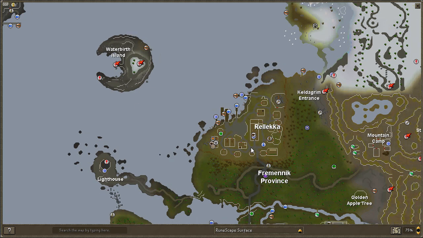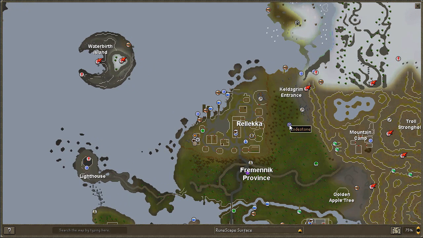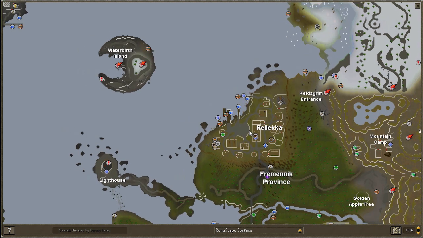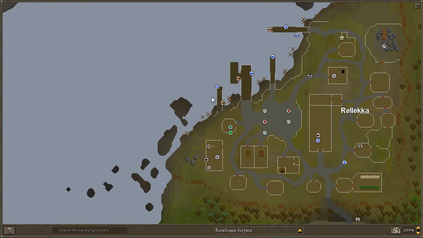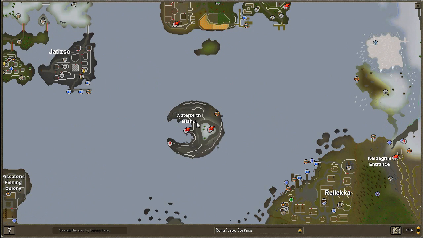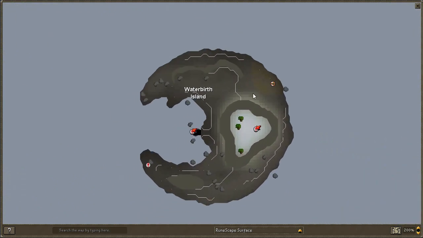However, if you haven't got a Relica tab, you can simply teleport to the Fremennik Lodestone here, which is pretty much the same location, so just use that and then run around and you'll be in Relica. Once you are here, you want to use this boat. As you can see by my cursor, there's a guy who stands here, and you just right click and travel to Waterworth, and then you appear on this little island, and then you just run around and you'll come to this little tunnel or dungeon, as it says.